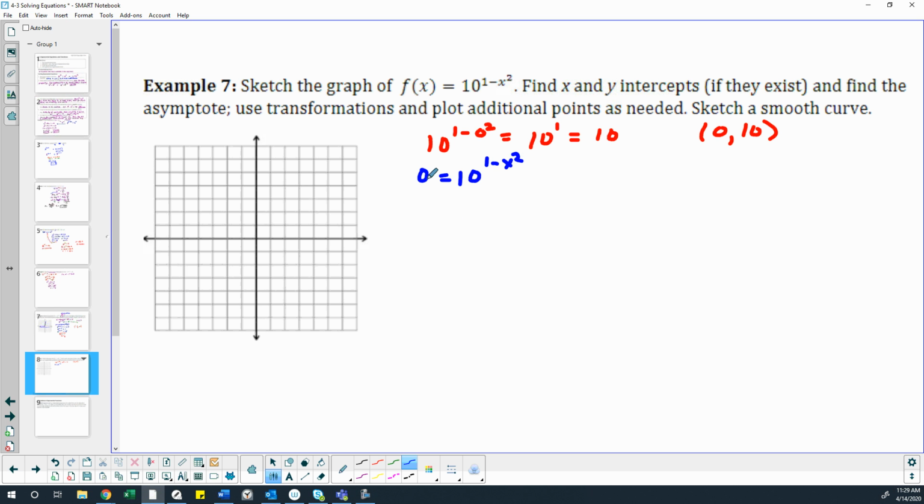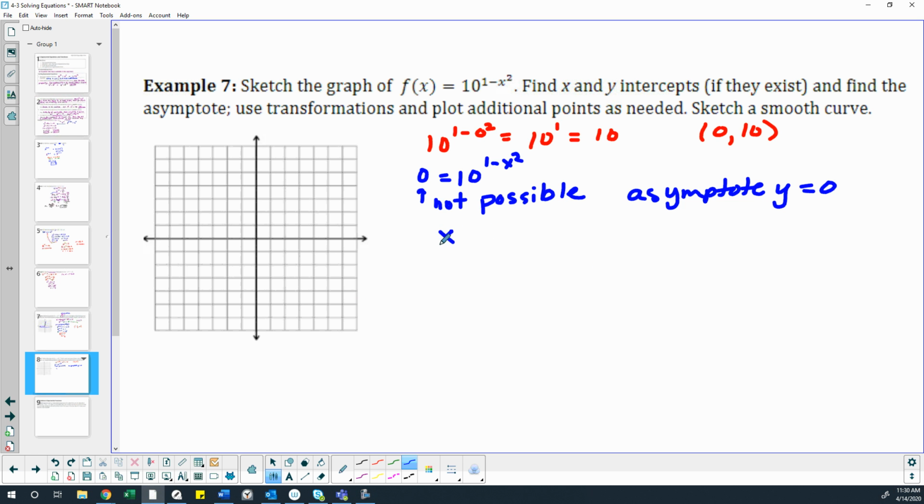Well, there's no way to get a number to a power that equals 0. So there's no exponent that would give us 10 to the power equals 0. This is not possible, just like a negative is not possible. And in fact, that means that we have an asymptote at y equals 0. Which is why there's no x-intercepts, because there's an asymptote there.